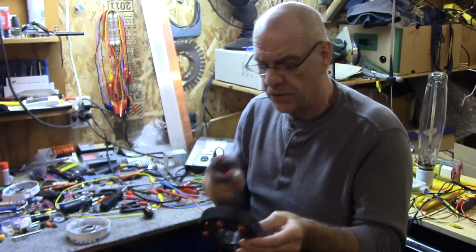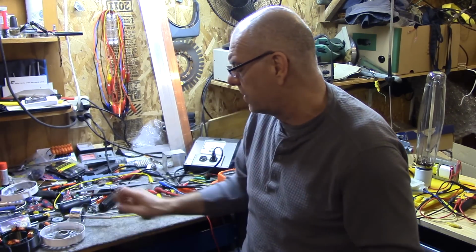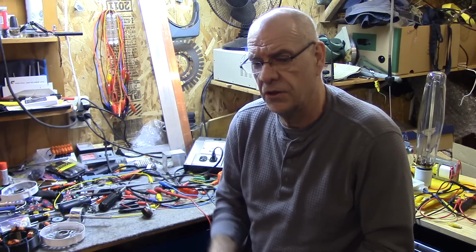So the motor I ordered are those Chinese wheelchair motors. They're 500 watts, 24 volt, 4 brush DC motors. I've been working with those motors. I like them. They're quiet.